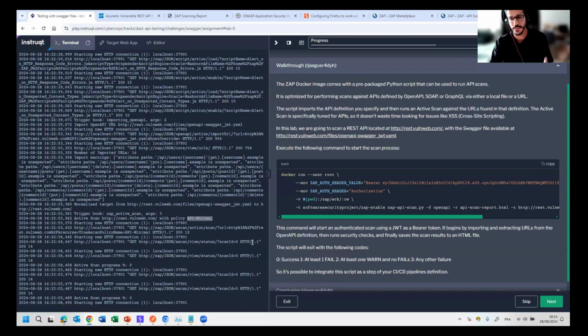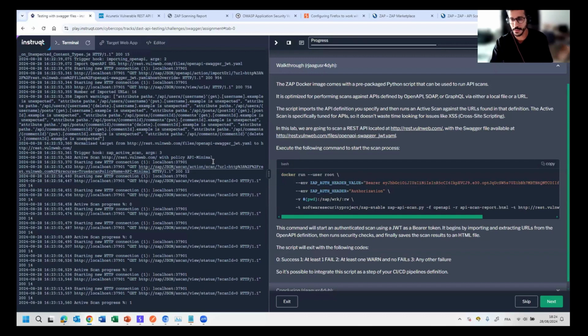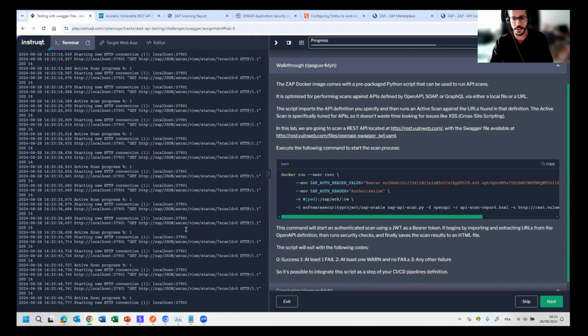So in the case of an API, it doesn't make sense to test this type of issue. So this policy contains the list of checks that are only relevant when testing an API. Okay, but you can customize this policy if you want to. The details are available in the documentation.